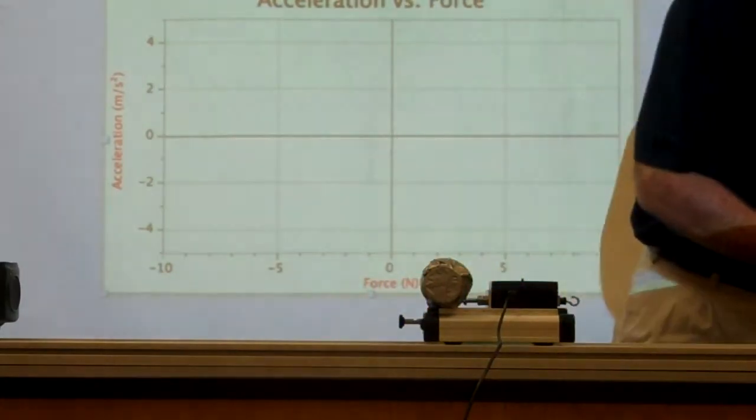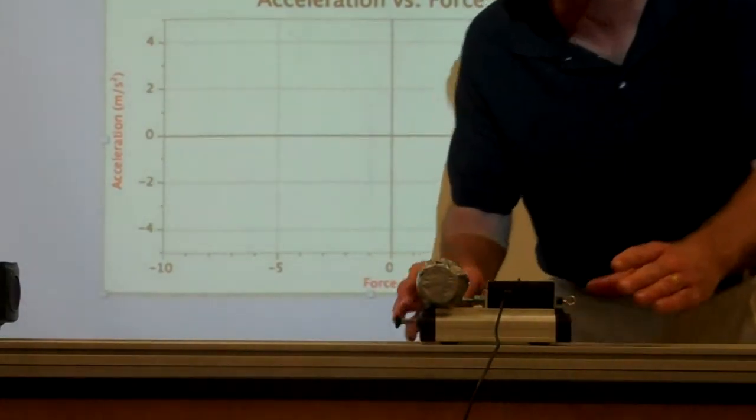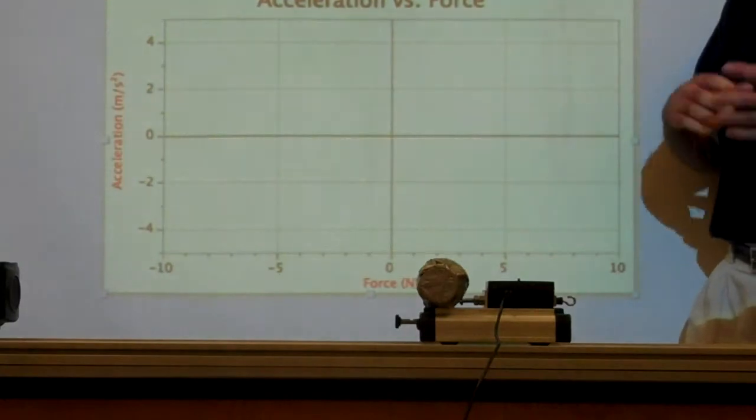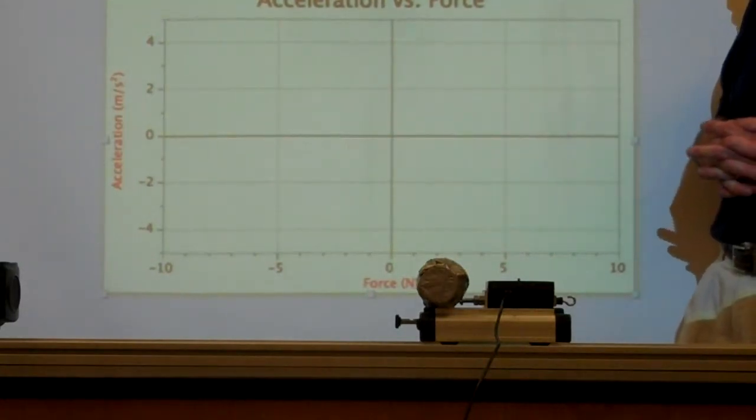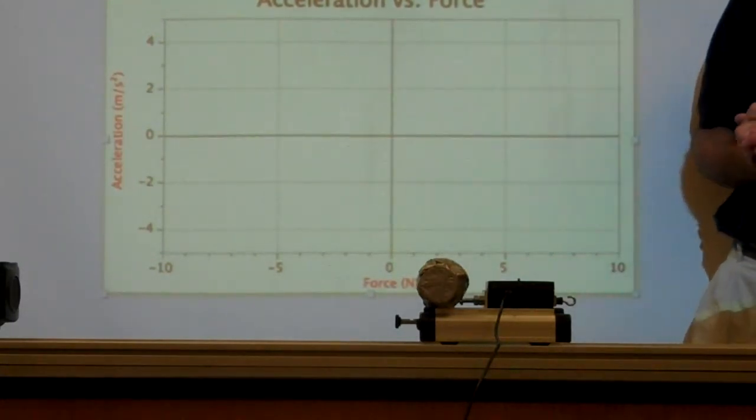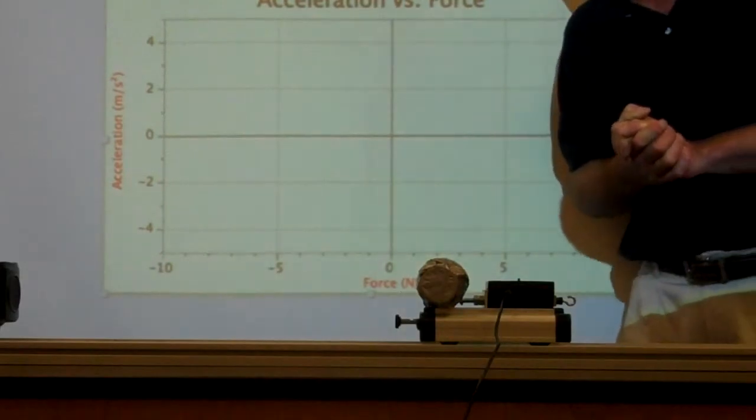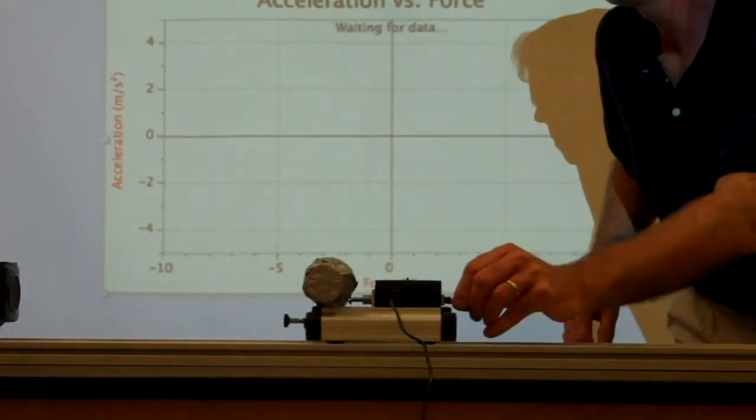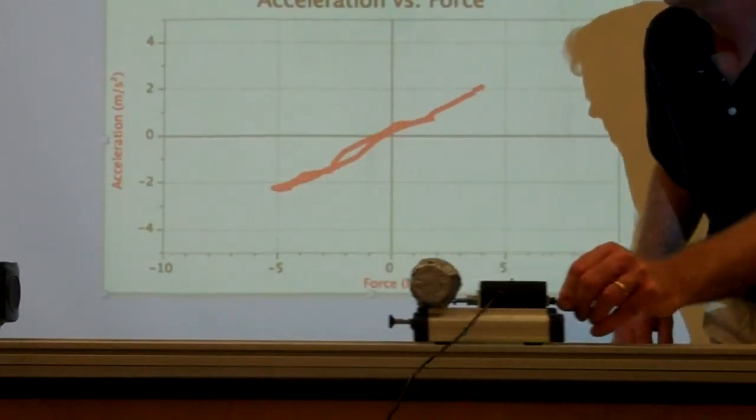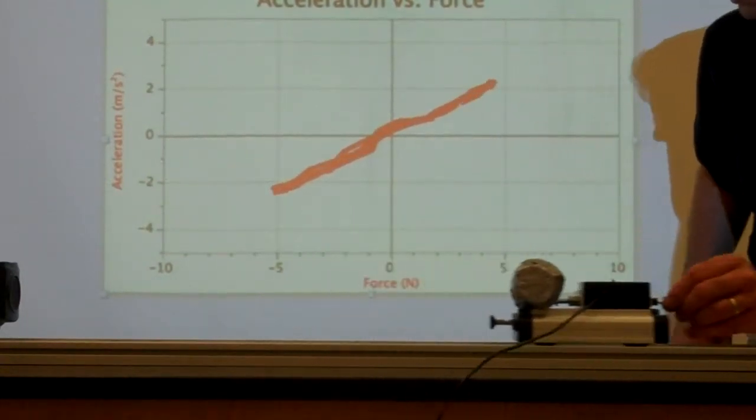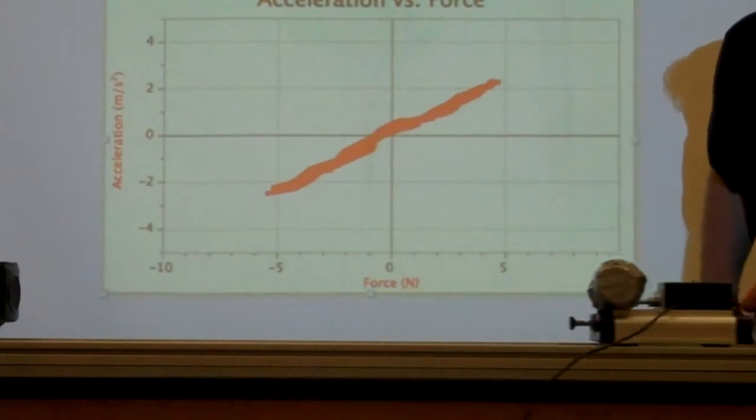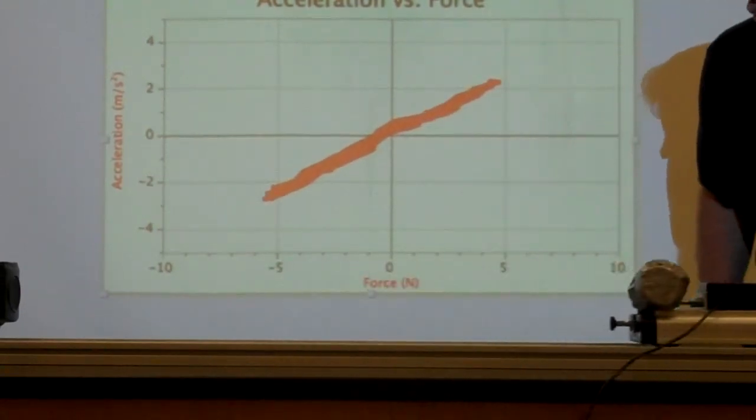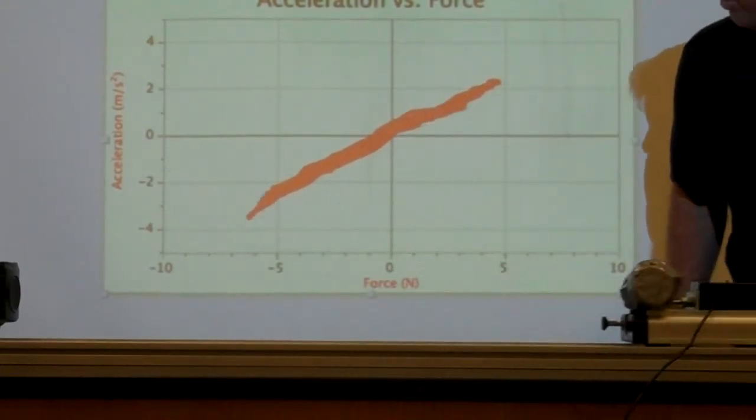And if I can get that hunk of mass to balance on there, we'll be able to do our second trial with a different mass to see what effect that has upon the graph and the slope of the graph. Here we go. Do several back-and-forth pushes and pulls.